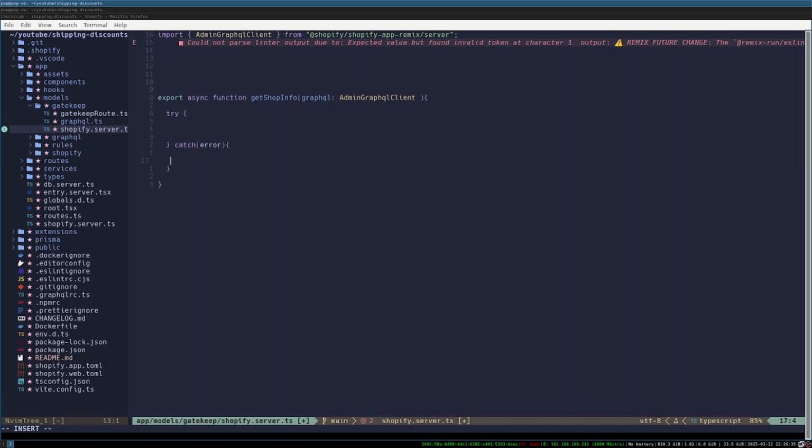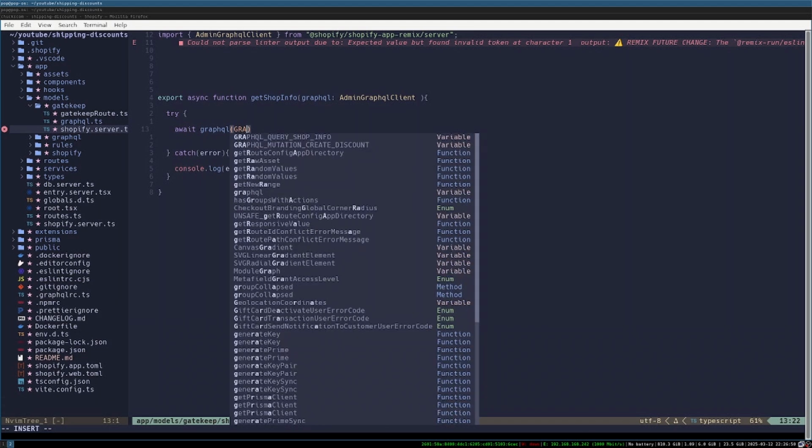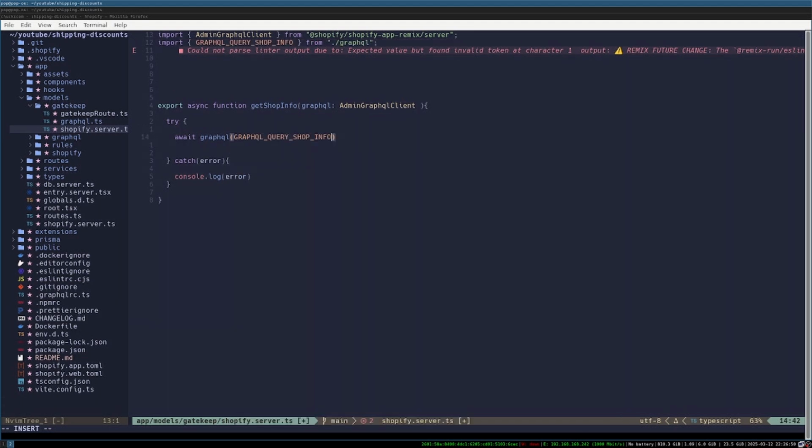So let me just put a console.log here, console.log error. We're gonna test this function once we finish it here. So let's await GraphQL. Now let's GraphQL query shop info, and I'm gonna show you the query that we have in a second.